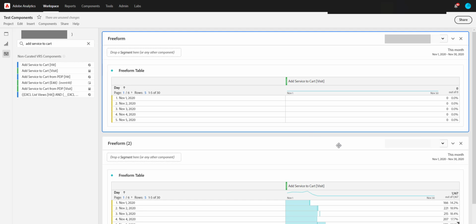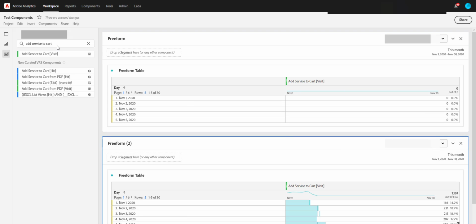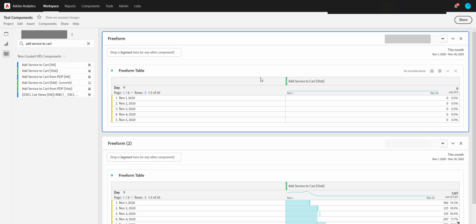In the other panel, I see that add service to cart is part of the normal components, and I can theoretically add it to both. But in this virtual report suite, it makes sense that add service to cart is not in the standard components, because when I add it, it's 0. That means we have no data in this virtual report suite context for this metric anyway, so it should also not be shown in this list.